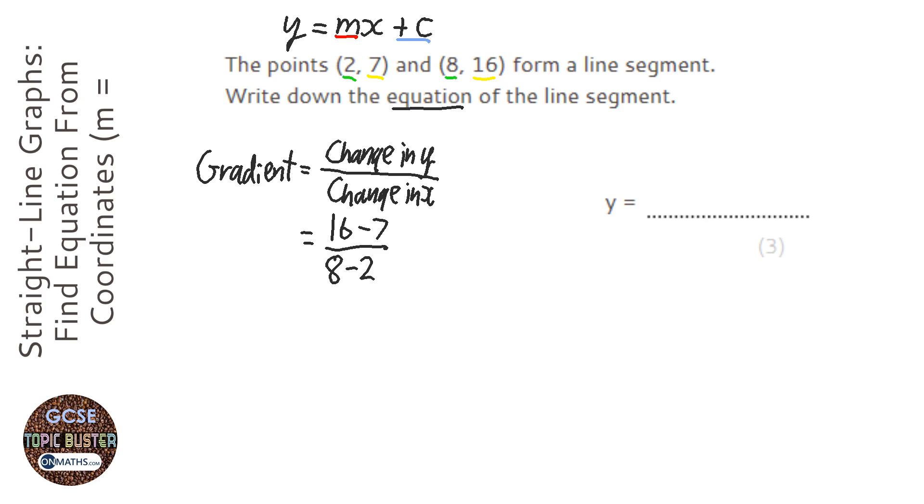Now it's really common for students to get this mixed up because you're told since very young that you always put x before y. But in this formula the y goes on top and the x goes below. So 16 take away 7 is 9. 8 take away 2 is 6. So it's 9 over 6, which we can divide by 3, so it becomes 3 over 2. So it's 1 and a half or 3 over 2.